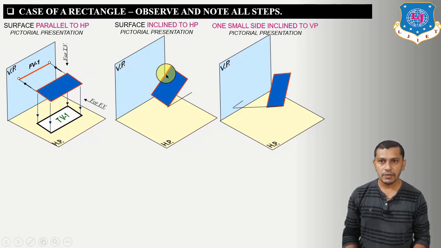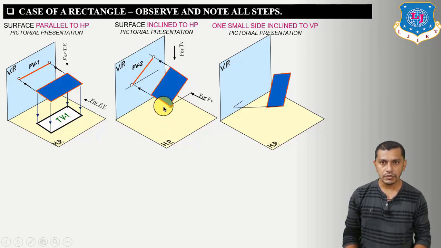Now in the second stage, if we want to draw the front view, we have to project all the corners on the vertical plane. So we will get the front view, and right now the front view is a line which is inclined at an angle of theta to the horizontal plane. So this will be the front view, and if you want to draw the top view of this plane, we have to project all these corners on the horizontal plane. By projecting all the corners on the horizontal plane, we will get the top view as a rectangle, but right now this rectangle is of reduced shape.